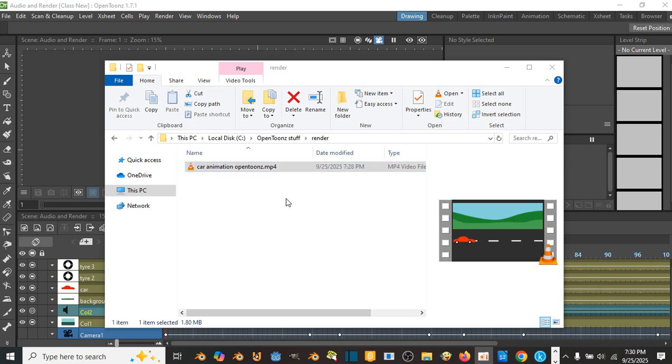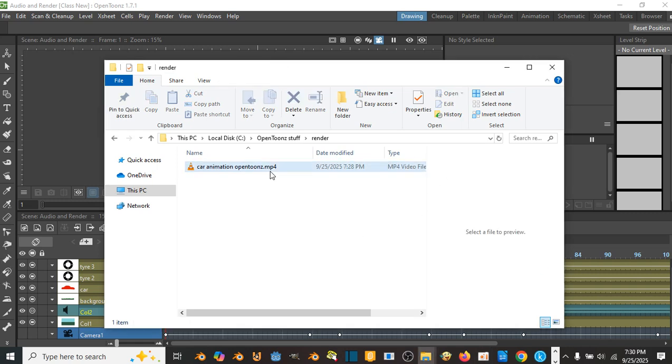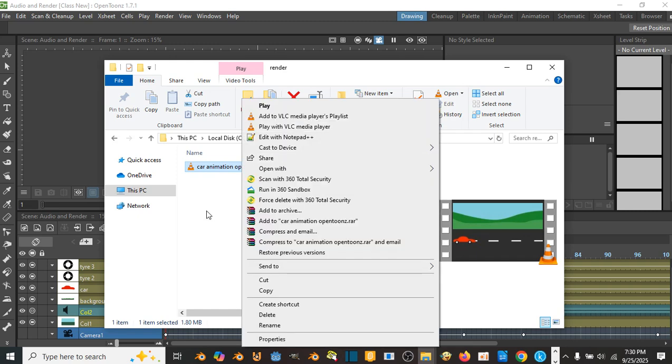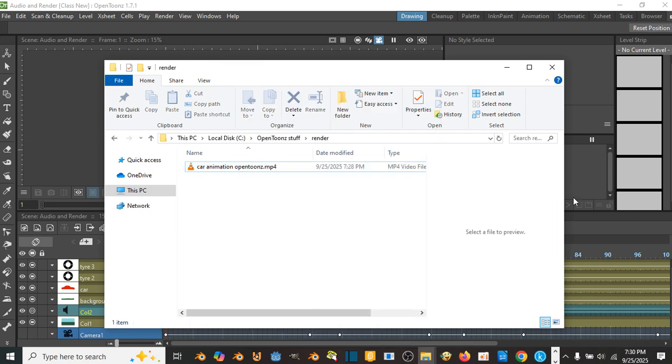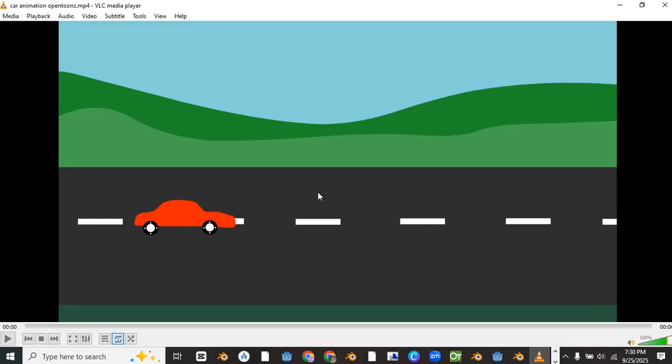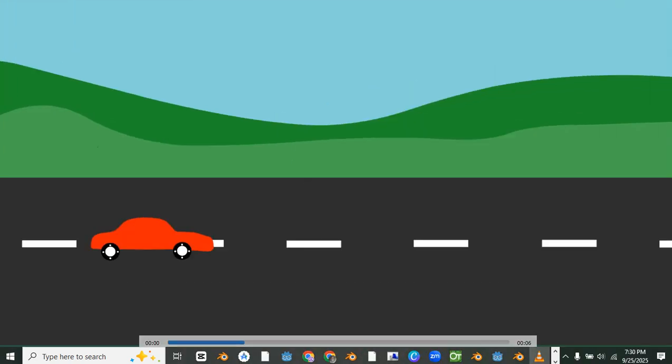So this is the render for the animation. If you look, it's rendered to MP4 format, and the file is just 1.8 megabytes. If you use AVI to render that, it would be 1 point something gigabytes. Once you play this, you can go ahead and play it with your VLC, and you actually get the video. So let me just go to the video. It looks something like this.